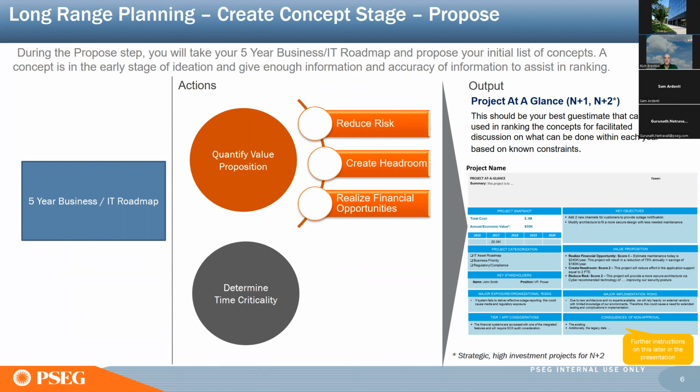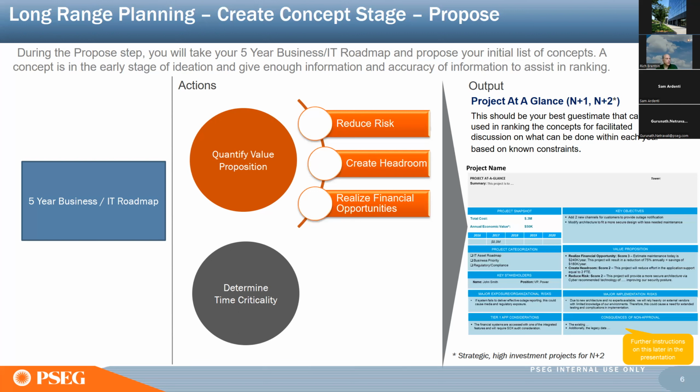Think about it as if you were to hand this to a director in the organization, could they read it and within 2 minutes go, oh, I get it, this is what this project is going to try to do, and here's the cost, right? So again, at this point, we're only looking at rough order of cost magnitude, potential risk, non-approval. So again, it's a simple 1-page, couple sentences, dollar value, and then type of categorization. And we'll go into a little bit more of this as we go through the presentation.